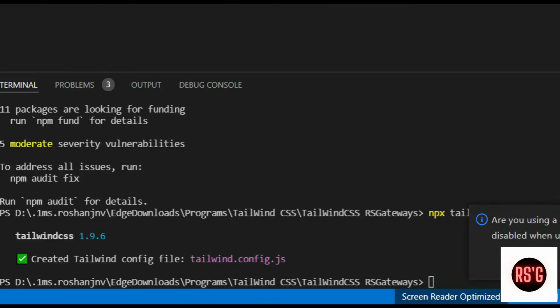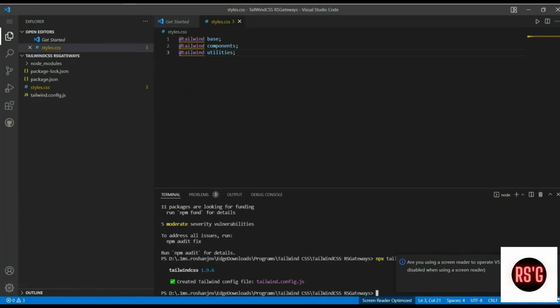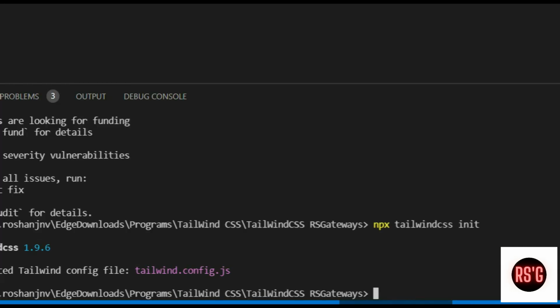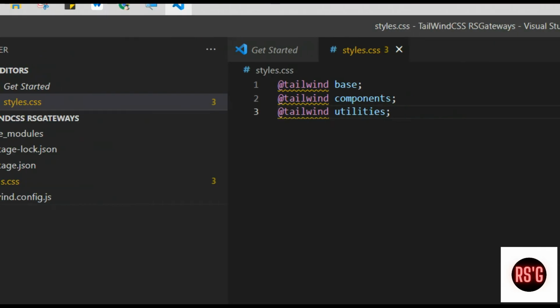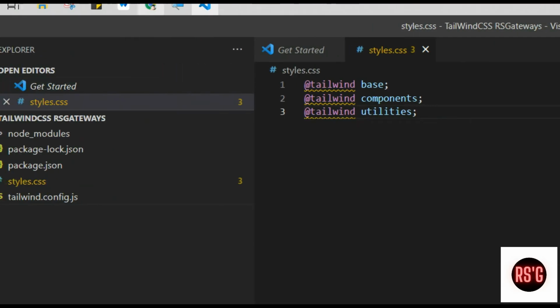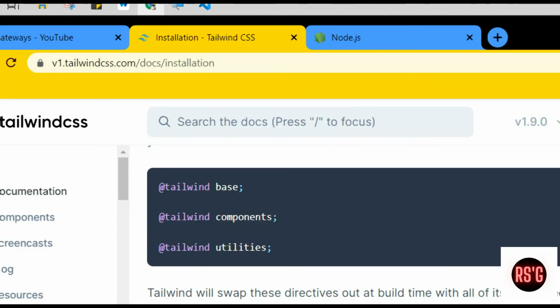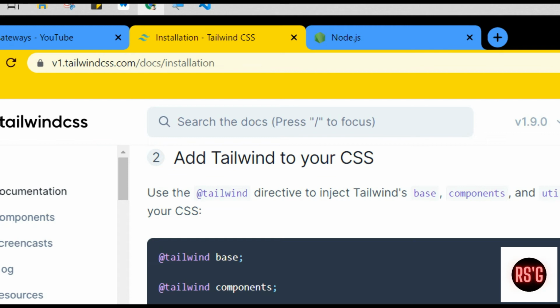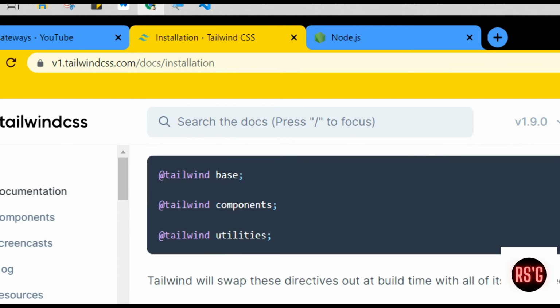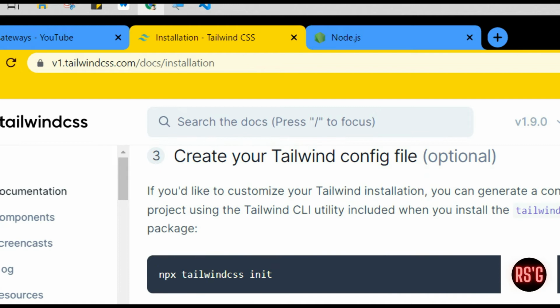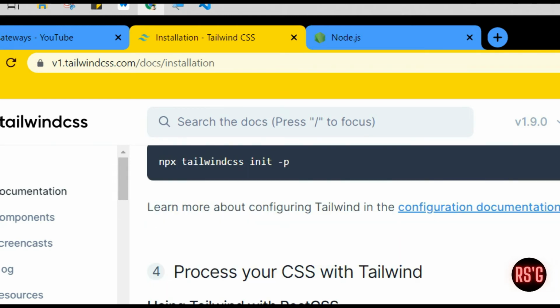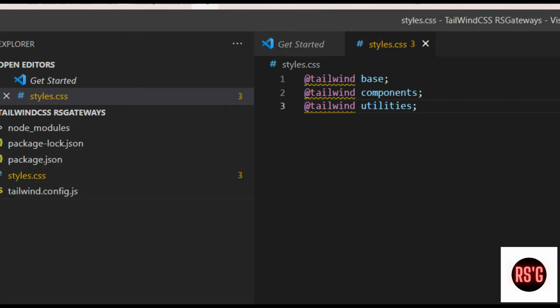Now go here in the terminal. As you can see, I am in the terminal now. Okay, as you can see, I am using a terminal here in VS Code. Now you have to understand why we have used this. As mentioned on the Tailwind CSS website, we have to use it for using all the Tailwind CSS styles. So to use this we have to give this, and it will import all the files here and do the rest of the work. Now you don't have to worry much.